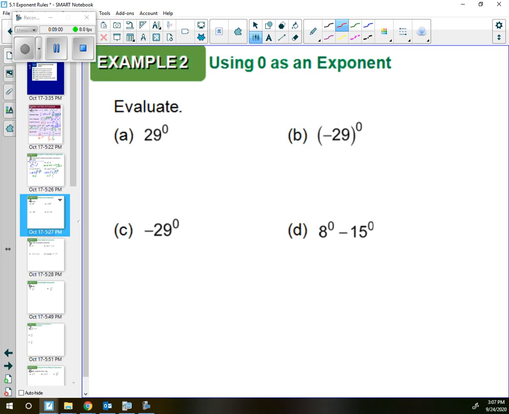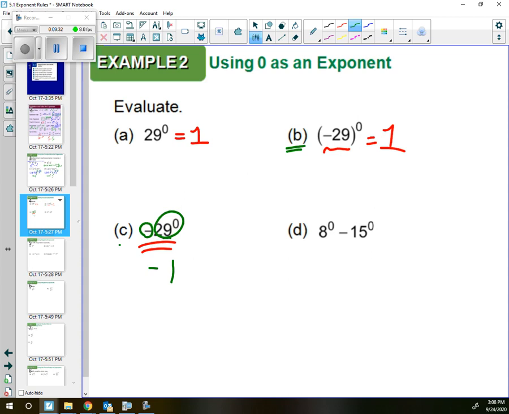All right, let's do those special 0 power ones. Remember, anything to the 0 power is 1. So 29 to the 0 power would be 1. Negative 29 to the 0 power, what do you think? Any base, doesn't matter, raised to the 0, still 1. Here's my question then: how is letter C different? The base in this one is 29. I raise it to the 0 power, that's going to give me 1, but then if I have this minus sign out front, it means take the opposite. So be careful.